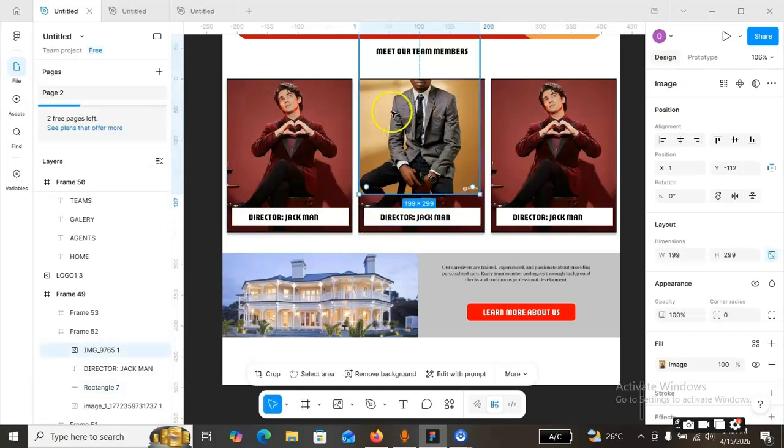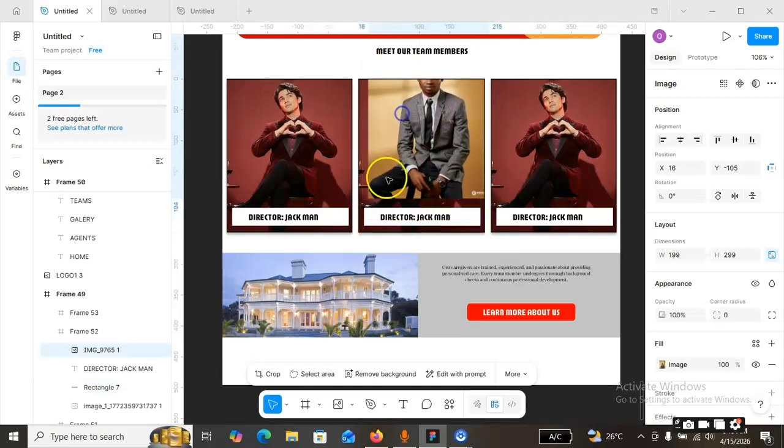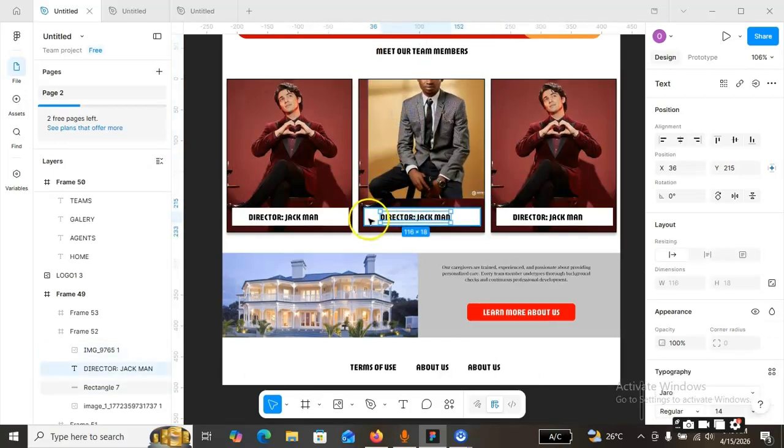Now you can see this image is coming to the front of the write-up here, so I'm going to have to send this to the front.